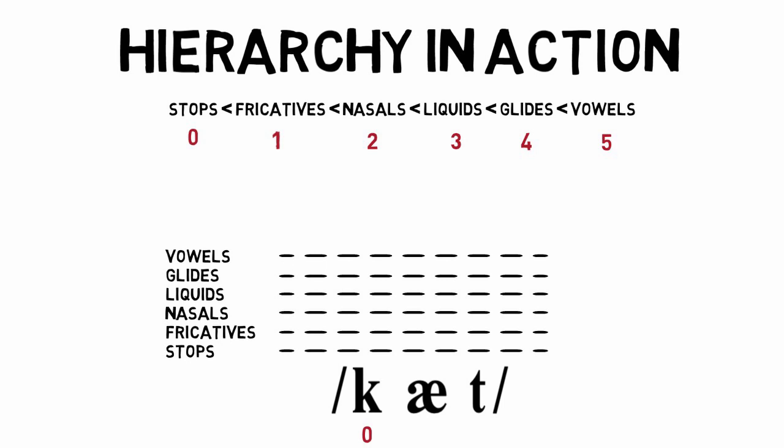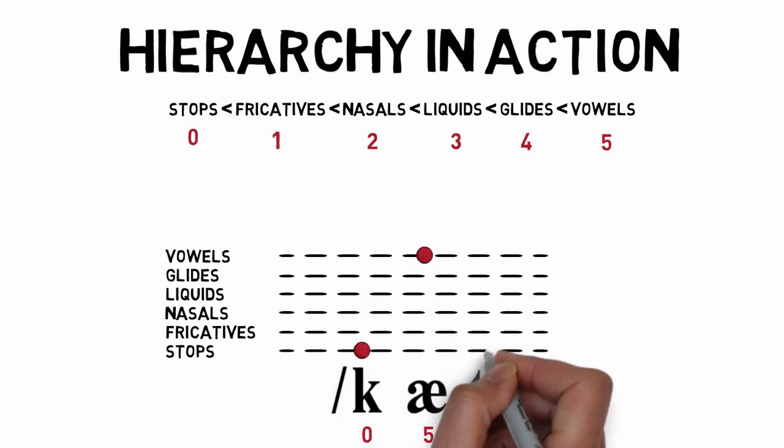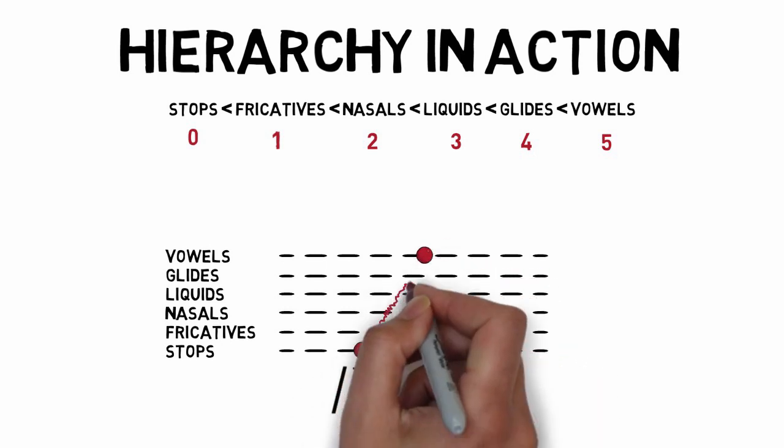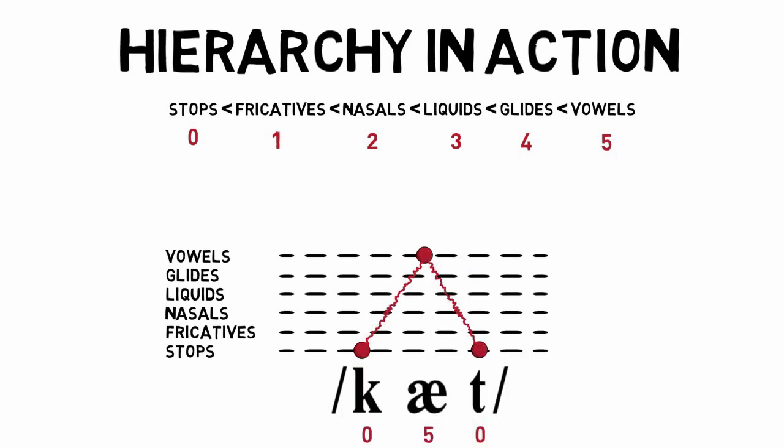The "a" sound that follows is a 5 because it is a vowel and it is the most sonorous. And then finally, the T is, again, a complete obstruction, and so is a complete lack of sonority, so we give it a number of 0. If we look at this sequence, we see 0, 5, 0, and we can see a sort of peak. There's a single peak that rises at the start and then drops to the end.